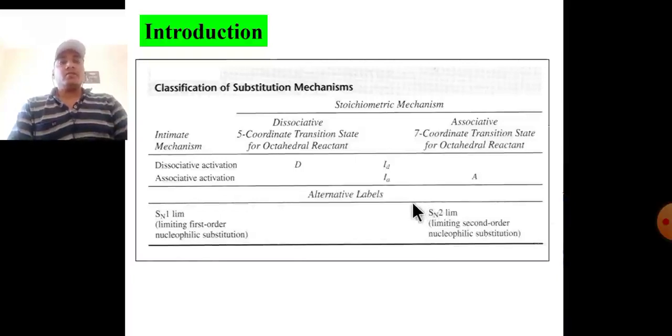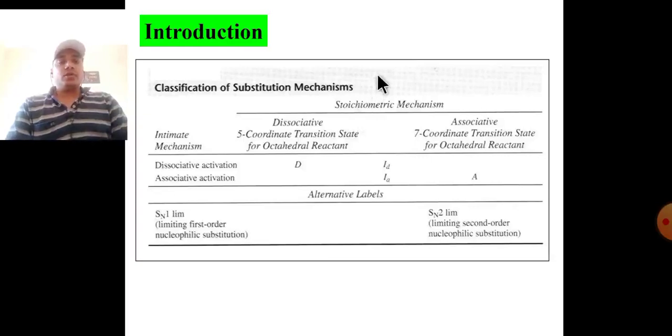The introduction of this chapter contains the reaction mechanism, which means the path of reaction from reactant to product, that is the kinetic study: the reaction change from stereochemical aspects, activated complex, and the rate of reactions. The classification of substitution reactions is of two types: electrophilic substitution reaction and nucleophilic substitution reaction.